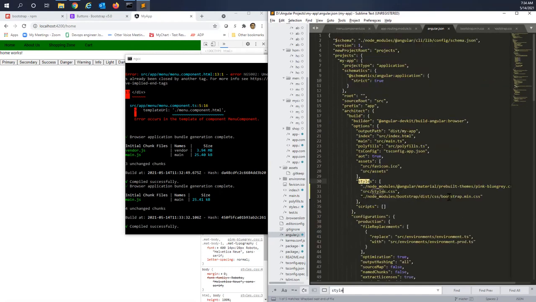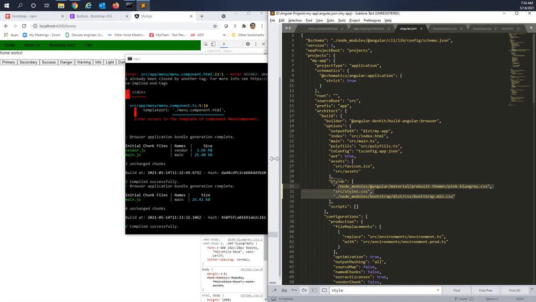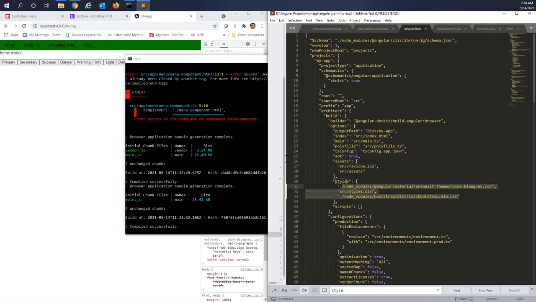I have styles.css, node_modules bootstrap dist css bootstrap.min.css. That's all I have.